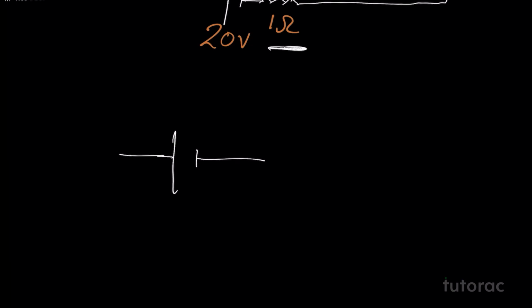In practical world, what will happen if a cell's value or the electromotive force is given as 20 volt? In real life, it won't be able to give its 100%. Why? Because there are some chemical reactions going inside it. That chemical reaction will also generate some amount of heat that we call as an internal resistance.